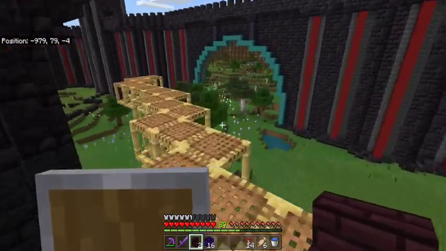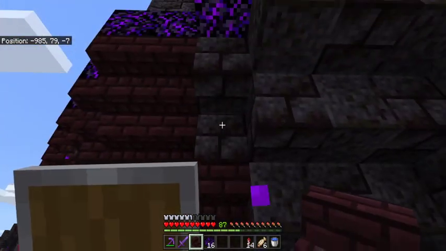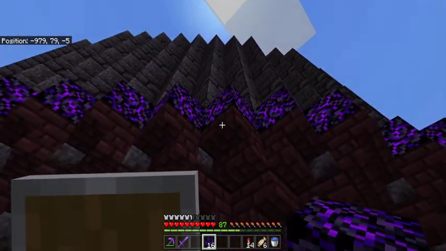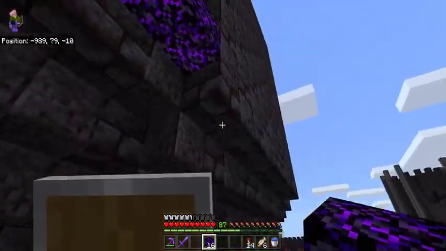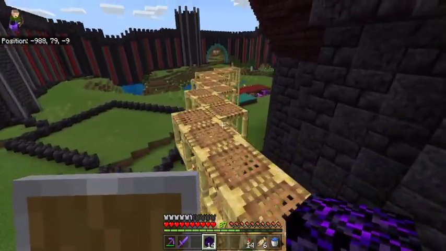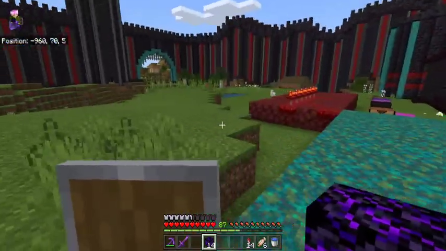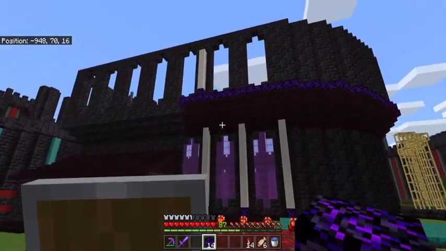But I really like the crying obsidian. I think that really adds to it. And this kind of looks like it's supporting that. So I think we definitely need to keep the crying obsidian and those nether brick stairs in. But yeah, I think that's pretty much what we're gonna be doing for the whole way around. And that's also gonna give it a little bit more depth, I think, which I'm excited about.